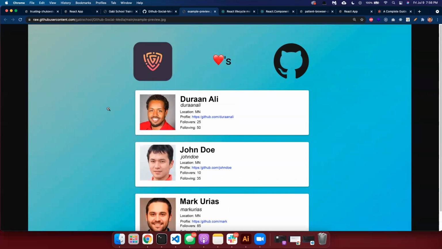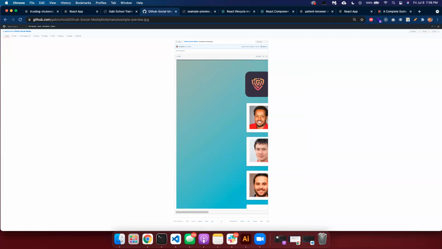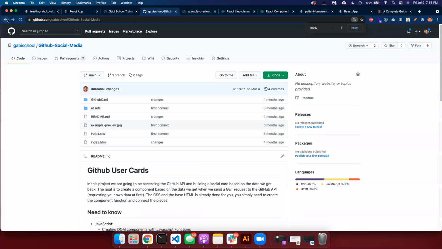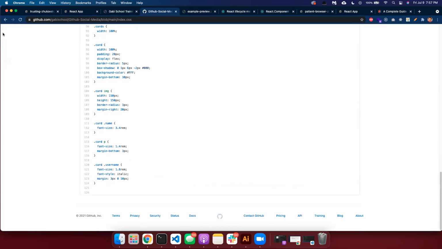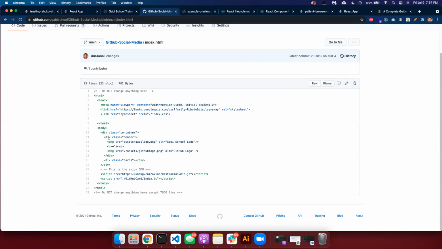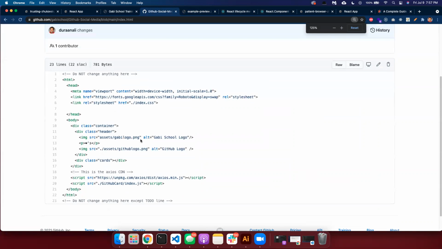So show it like this. Make sure you display the information, or everything, like this. So you have to copy the CSS and the HTML. Let me zoom in. So I gave you the CSS here, all of it. The HTML is here. So you have to make sure you copy all this so that you could put it inside a React application.